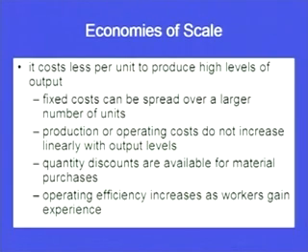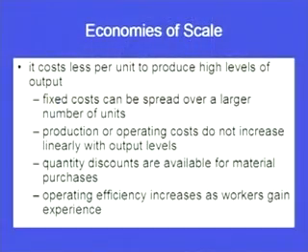Quantity discounts are available for material purchases. If you remember the lecture on inventory management, we discussed quantity discount at length. When a large amount of material is being ordered, we get a certain amount of quantity discount, and these discounts reduce our raw material cost. So, when we are buying more raw material and getting a discount, the per unit cost of the raw material is going to decrease. Availing the quantity discounts and decreasing the cost of the raw material that goes into the final product will also result in a decrease of the unit cost when the volume increases.